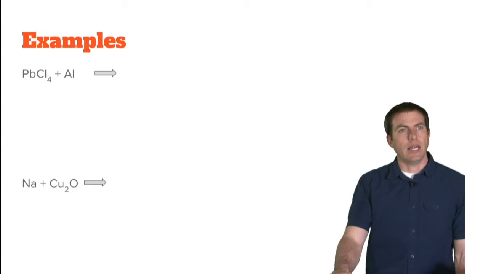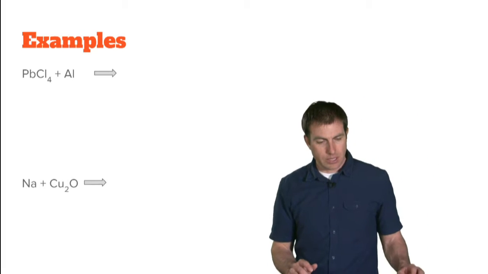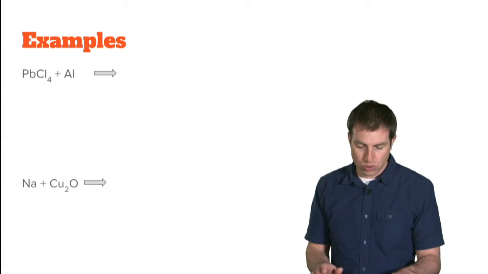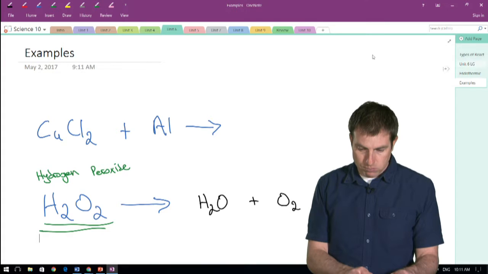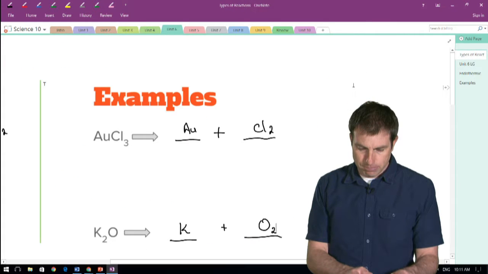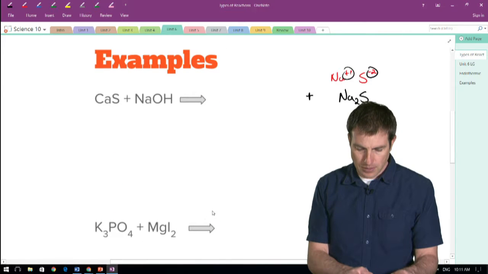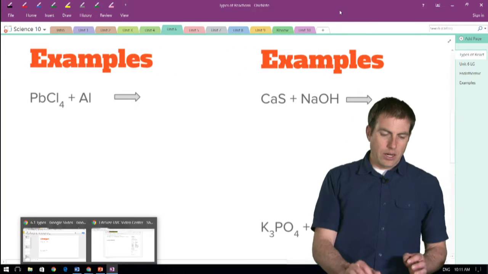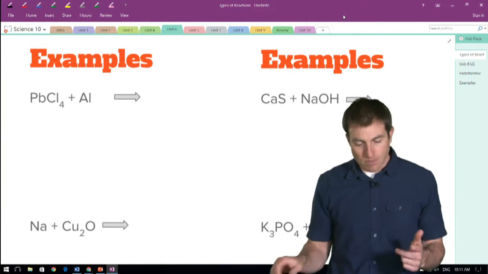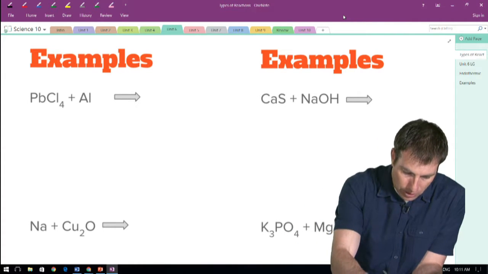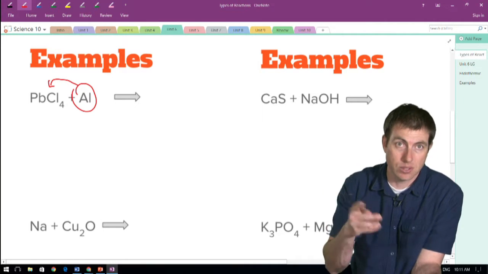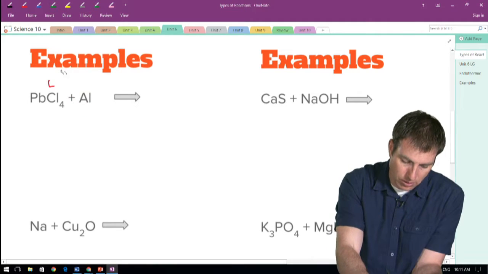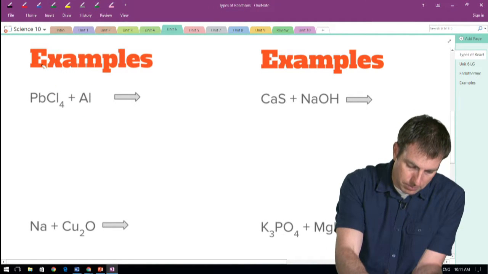There you go. And let's look at two examples. So we have PbCl4 and NaCuO2. All right, PbCl4 plus Al. Looking at the first example here. So aluminum hanging out by itself. Aluminum says, I want to be part of this compound. It has a choice to kick out the metal or the non-metal, and because the aluminum is the metal, it's going to kick out the metal, and Pb is the metal.